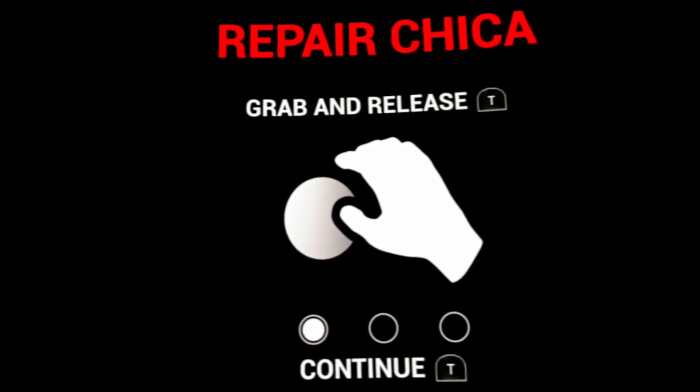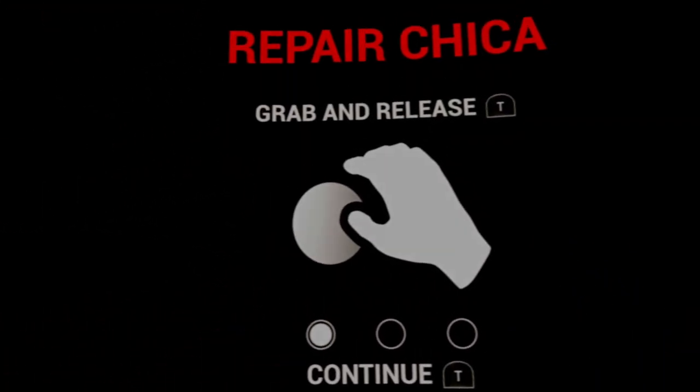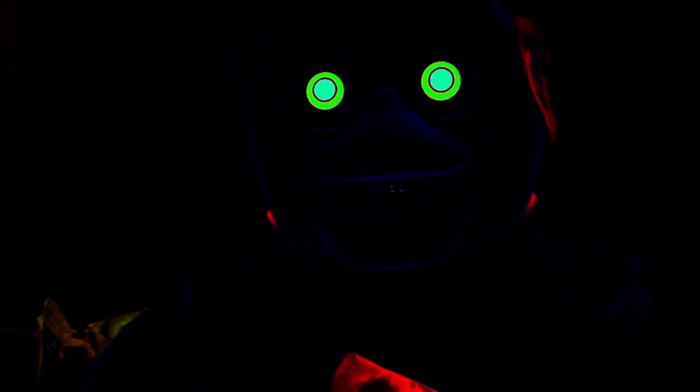I still think it's kind of funny that when I push buttons, I make reverse. When I loaded into the game, I jump scared immediately just because I saw Bonnie.